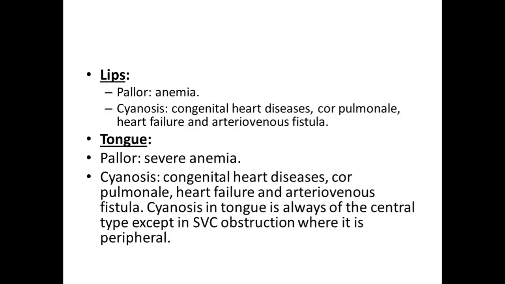Mouth: the only site where you can examine for central cyanosis is under the tongue. If there is cyanosis below the tongue, we have to check for congenital heart disease, cor pulmonale, and heart failure. Sometimes also in the lips, if there is cyanosis below the vermilion line, you also consider it central cyanosis. This is a patient with central cyanosis.